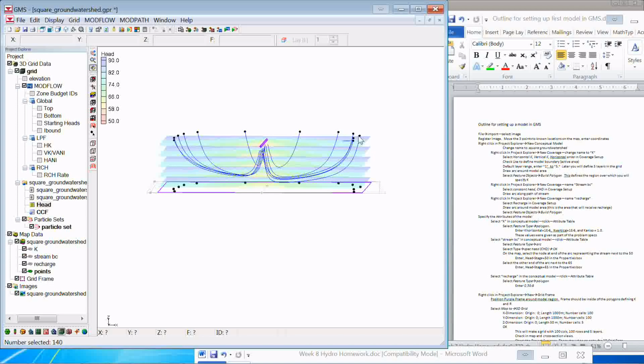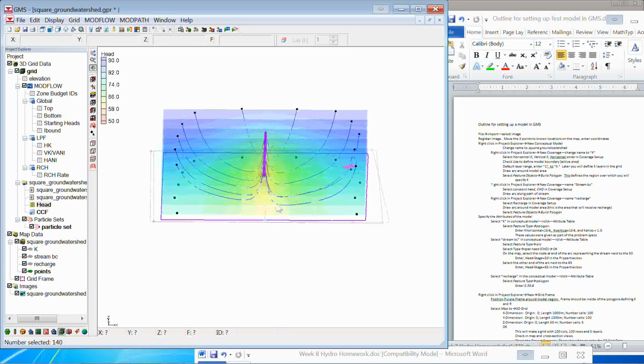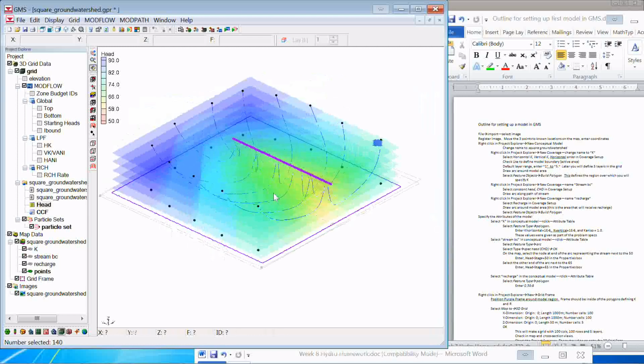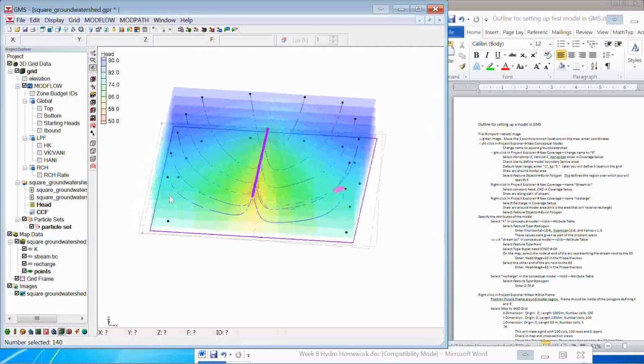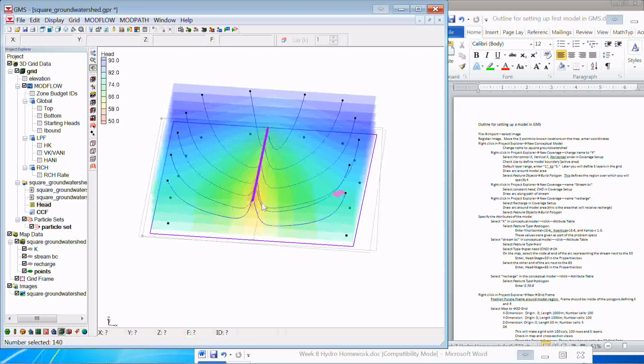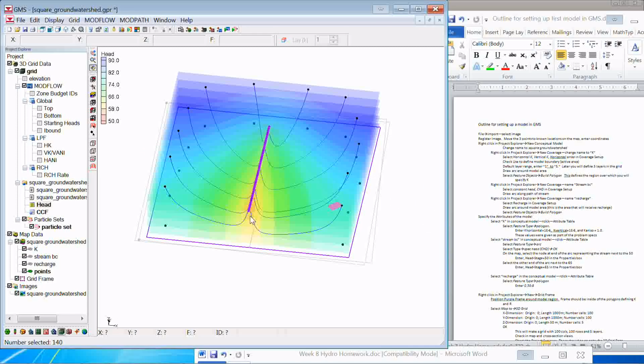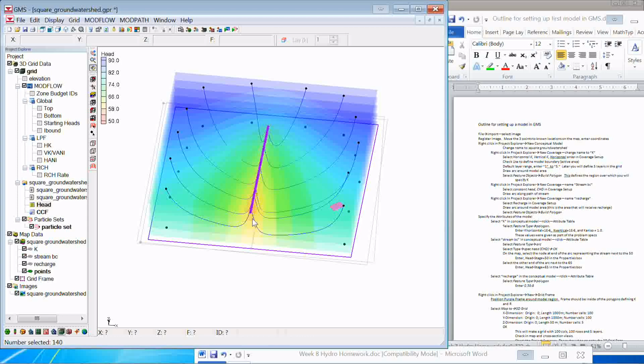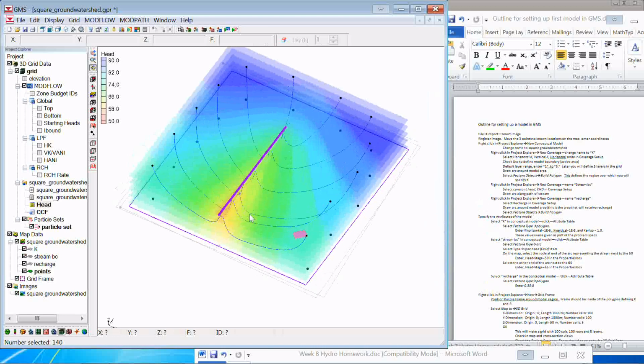You can see it's got this vertical component downwards where it's infiltrating, where it's been recharged. This is all the saturated zone. So we've got a vertical gradient going downwards and then horizontal, and then right here in the vicinity of the stream, the flow lines curve upward and they all discharge to this stream. So that's what we should expect. This is really the kind of flow path geometry that I think we would expect from what I've been drawing on the board, except now we see how it's manifested in 3 dimensions.